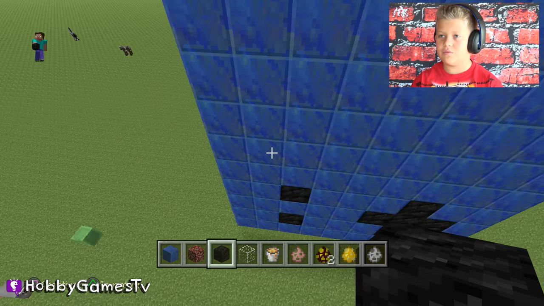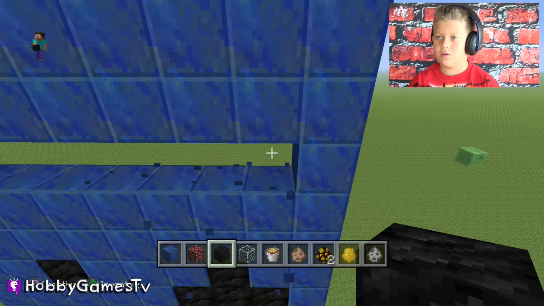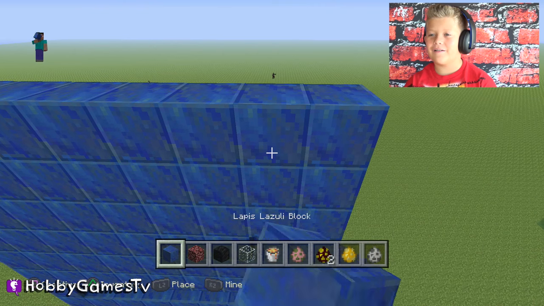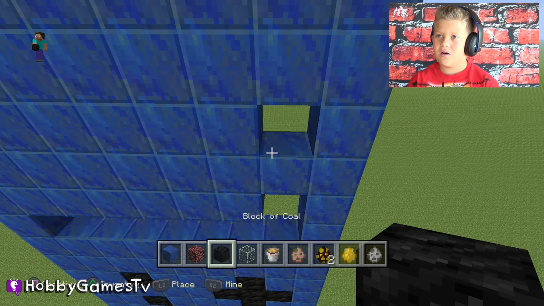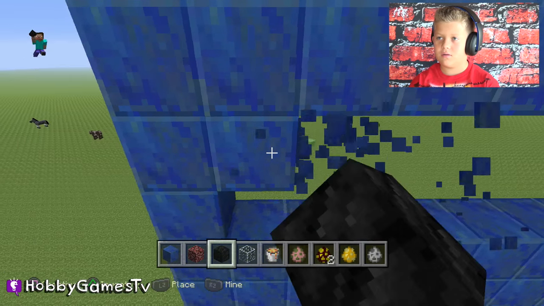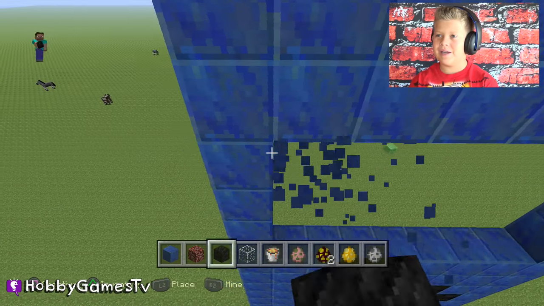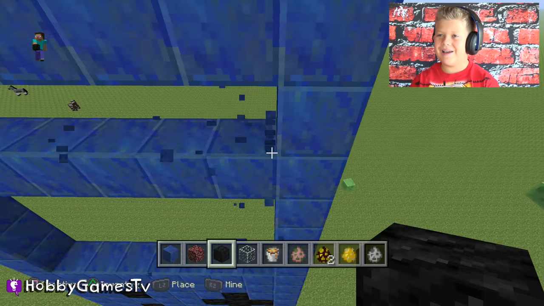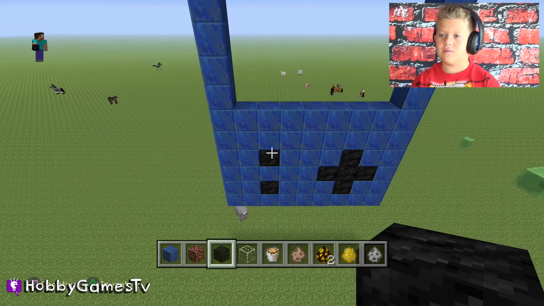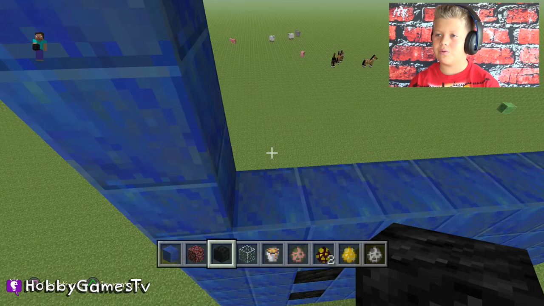So now I'm going to get started. I'm going to start right here. I'm just going to build, like right there, and then... Whoa! Wow! Okay, so I'm going to have to replace this all with the glass. It's going to look like the screen. See, I'm making it like on the internet. Ah, there's little slime cubes. Thankfully, I'm on creative.